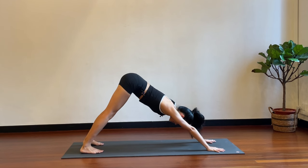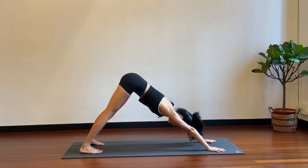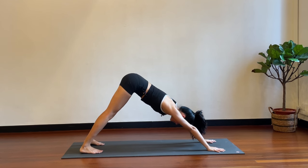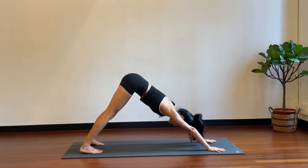Stretch really well in your downward dog. Arms straight, legs straight, spine is long. Think of grounding your heels down towards the mat. Index finger knuckle heavy, wrist heavy, stretch. Think of lengthening your arm bones long, legs long.